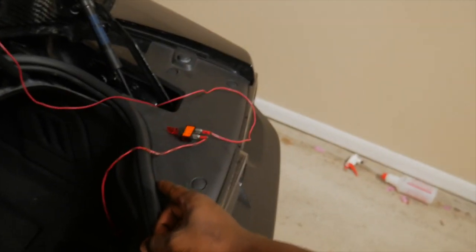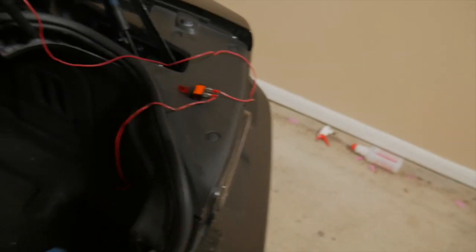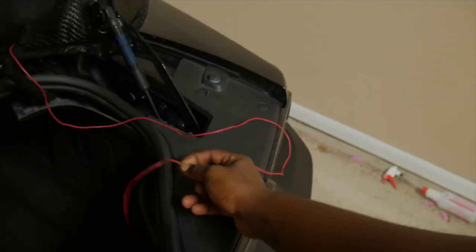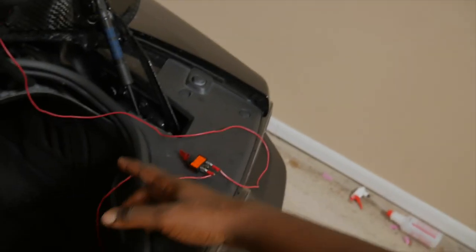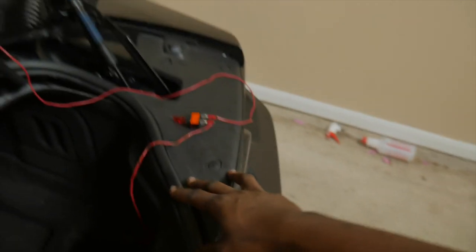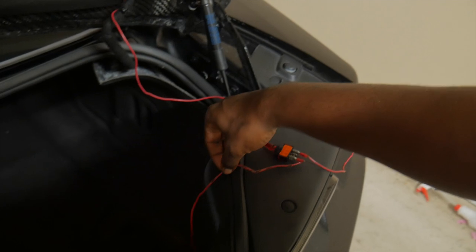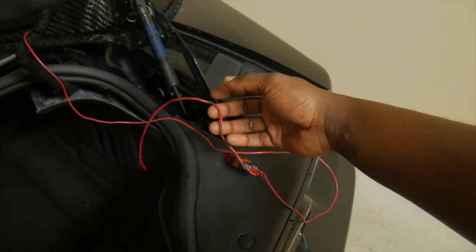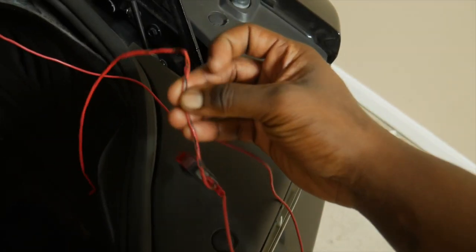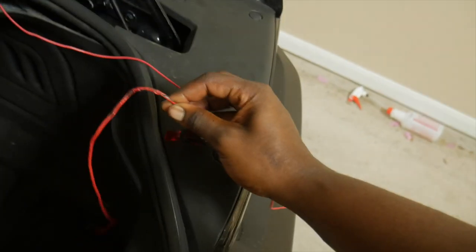So what happened was I actually had this switch zip-tied off to the side, out of the way, for this exact reason — so that I wouldn't have anything grounding out. What happened was when everything was reinstalled back in the car, this was just left hanging. This wire ended up touching the positive and the negative terminals at the same time, and then the switch was on the chassis of the car. So basically this wire ended up grounding out, and as you guys can see, it burnt itself. There was so much electrical current going through this wire that it literally burnt through the plastic rubber sheathing around it — you can see bare wire here — and it was melting and literally on fire.